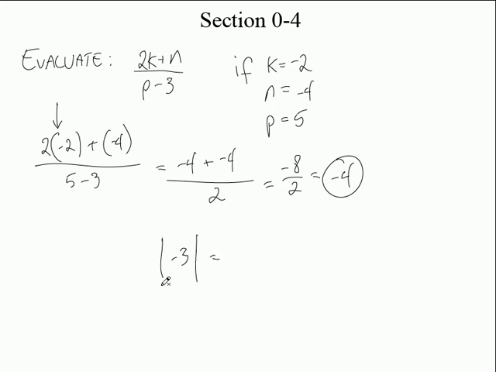Okay, so it doesn't necessarily just change the sign of it. People, for some reason, think that absolute value just changes the sign of it. In this situation, it does. But what if I had this? What if I had the absolute value of +5? That's right. It stays positive. For some reason, people really get messed up with this. What if you had a negative out in front of the bars, then you would make it negative, right? Everybody got that? Okay, good.